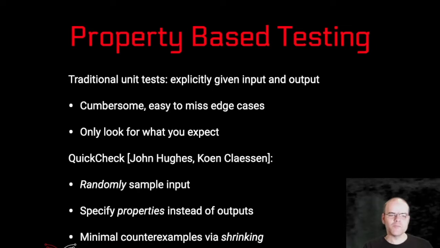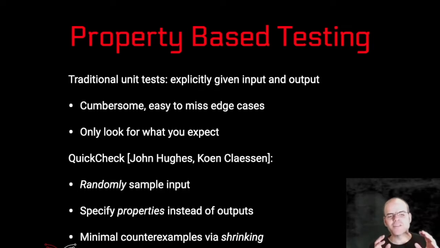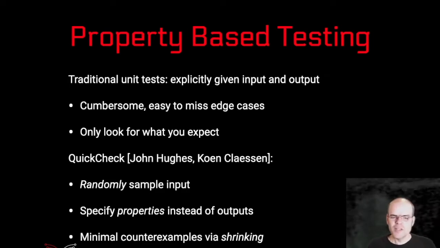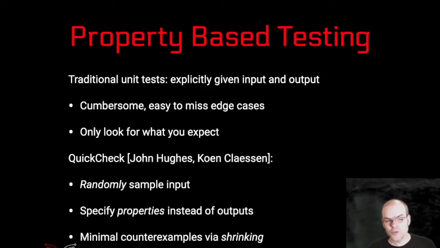So there is a better way of doing things, which is property-based testing, as first implemented in Haskell and QuickCheck. The strategy there is that you randomly generate some sample input — you write functions called generators that can generate arbitrary input to your program. And then, because in general you will not know exactly what the expected outcome is, you have some idea of properties that your program should observe, such as in a bookkeeping system money isn't destroyed, or sorting functions don't change the number of elements in a list.